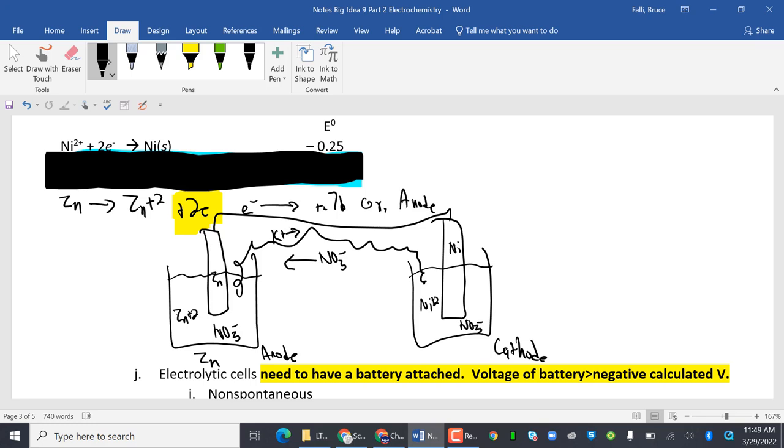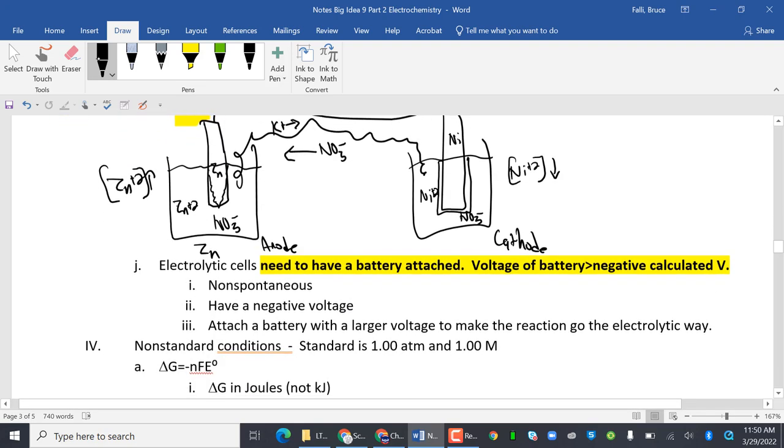That means my negative part, my nitrate will flow to the left and my K positive will flow to the right. The other things that could be asked: do you see that zinc is turning into zinc plus two? That means it's going to dissolve and nickel is going to plate. So the nickel plus two concentration will go down and the zinc plus two concentration will go up. And that's pretty much it.